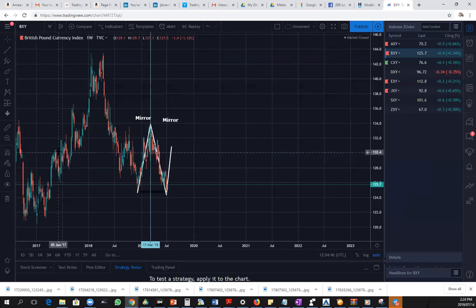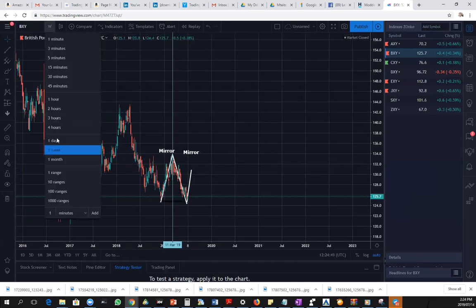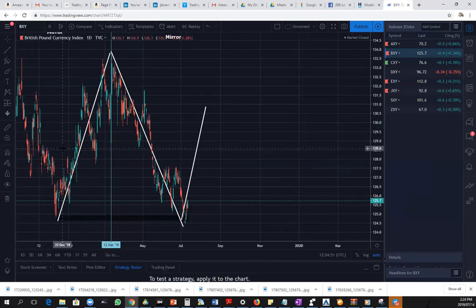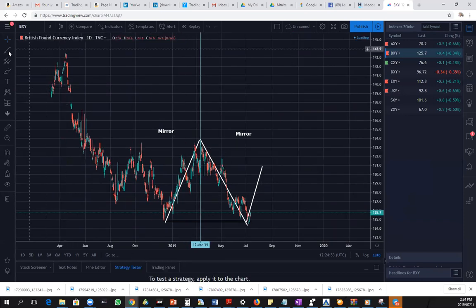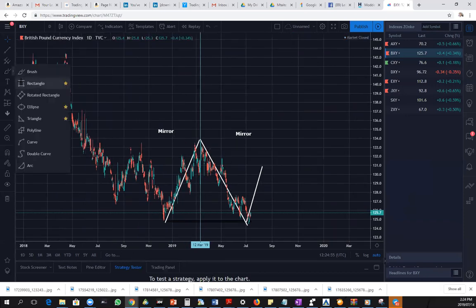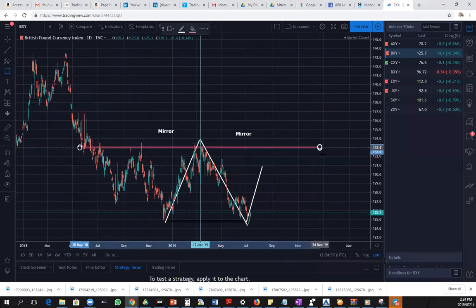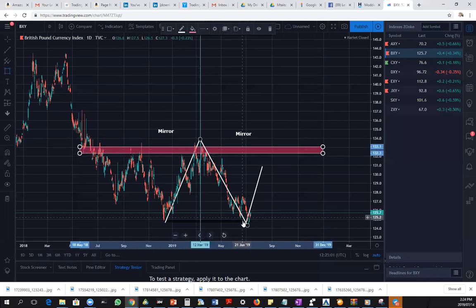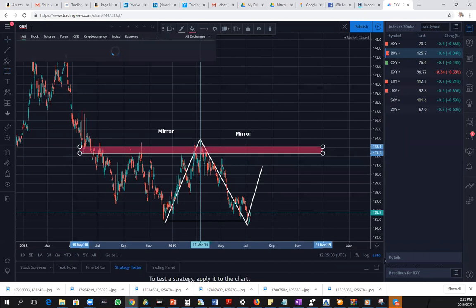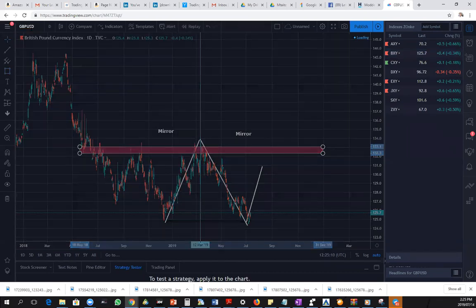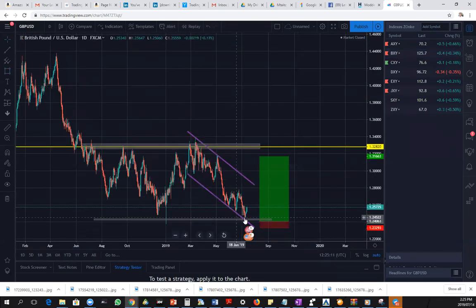That's what I'm looking for from my side. This is my personal view of it. So I'm looking for buys on GBP. Cool. Because I see like a mirror image there. Mirror image, it bounced exactly at that area. I see it going up till there. But what chart am I looking at? GBP USD. At the moment, I'm looking for buys there because of this analysis on the higher time frame.